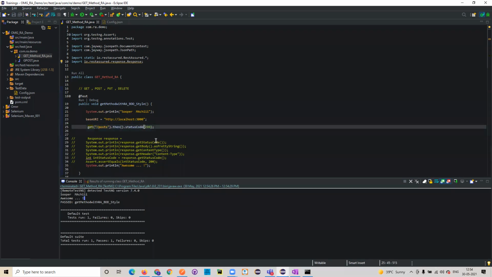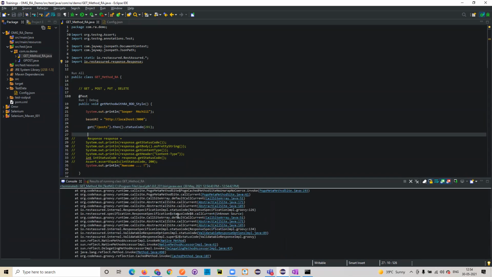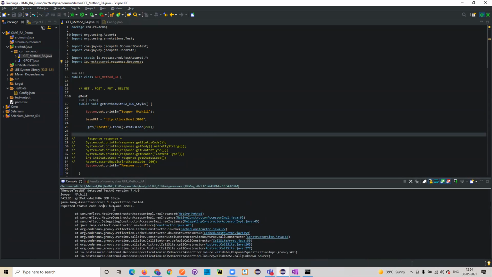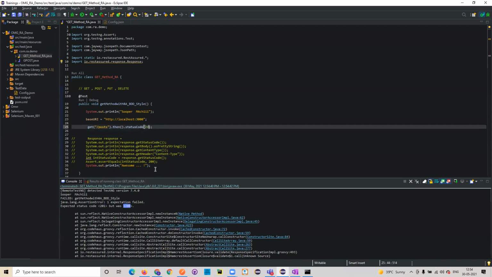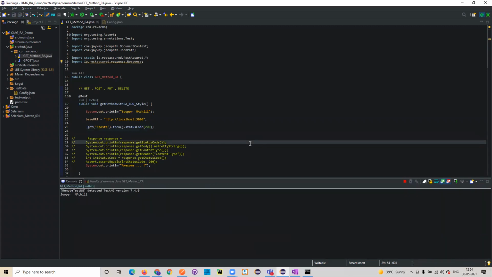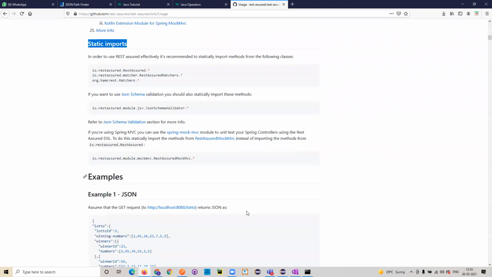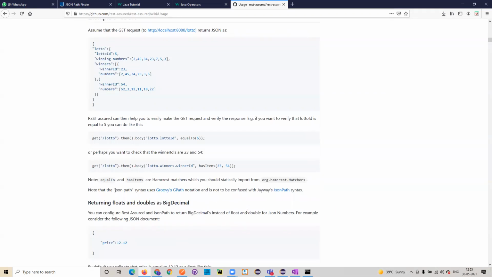For example, now if I give it 201, okay, 201. Now let's execute it. See, it was throwing an error saying that it expected 201, but got 200. But no, I wanted only 200. See, with one line of statement, how you have accessed it. So this is the ease of use. That's why RestAssured was most popular in the market. Now, no need to write multiple things.